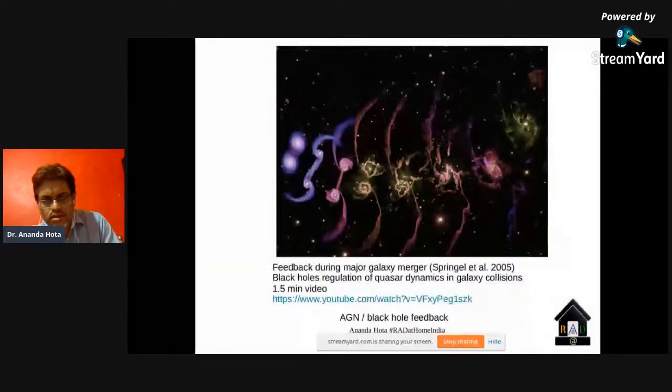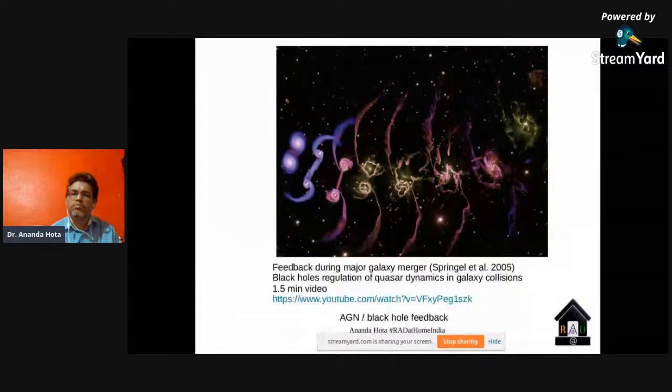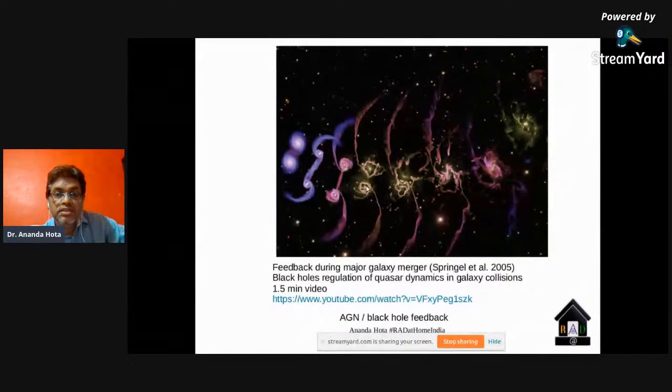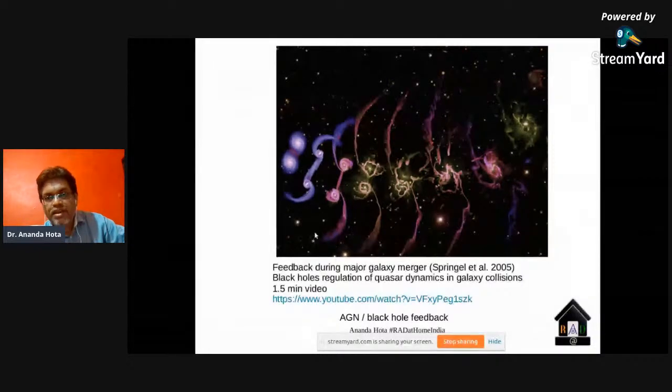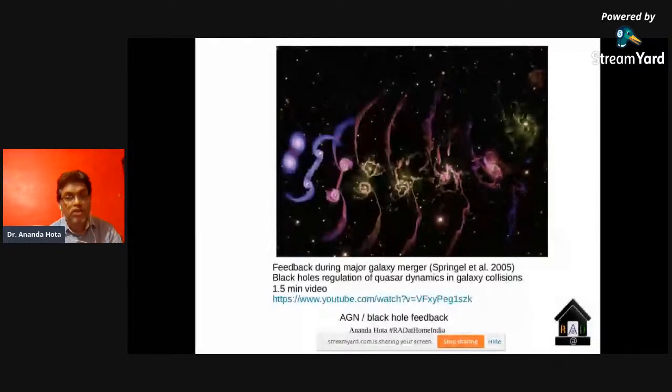So to understand this puzzle, the color magnitude diagram and the M sigma relation, people did simulations. What happens during a merger? This is famously again from the Millennium Simulation Group. What is shown here is that when two spiral galaxies rich with star formation and a lot of gas merge, they form tidal tails, etcetera. That disturbance, the tidal effect, causes gas to fall inside, and that creates a lot of stellar wind from O and B type stars. A lot of star formation happens, and then the galaxies merge, and it blows away the wind. Like the solar wind we have, O and B type stars still create that kind of wind.